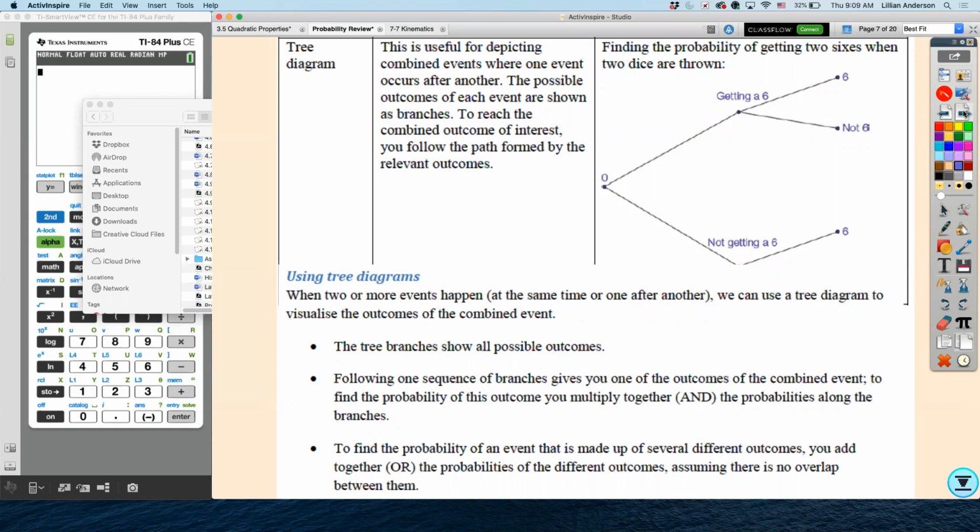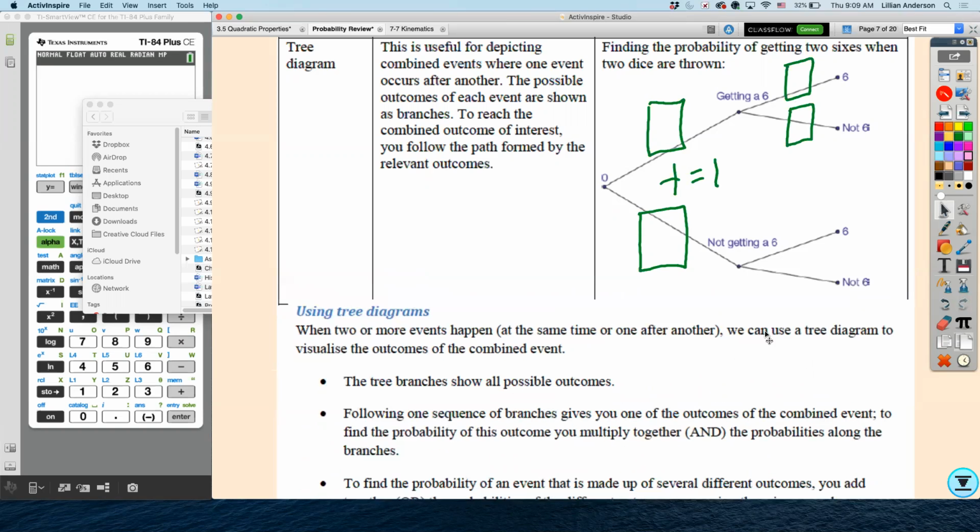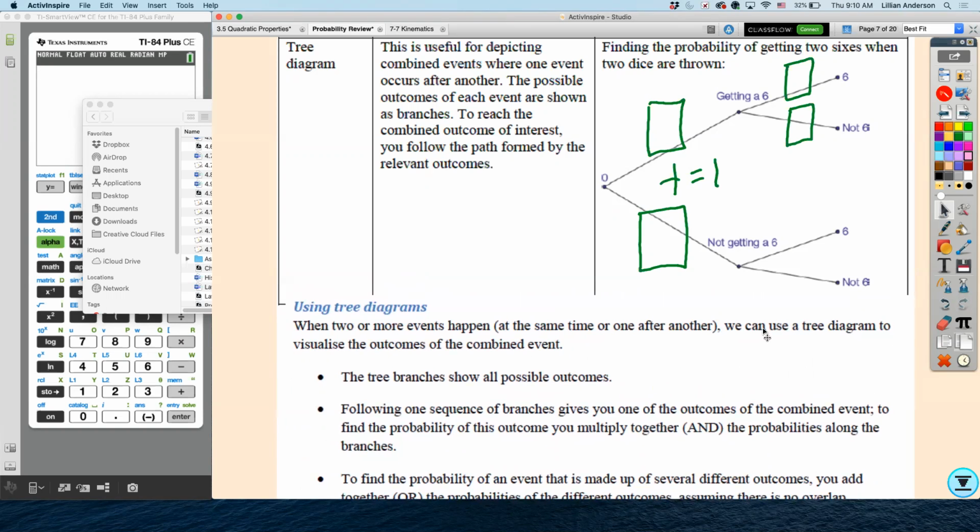Rolling 1 die twice, right? I can either get a 6 or I cannot get a 6. If I roll again, I can get a 6 or I cannot get a 6. No matter what, your branches, this probability and this probability, should always what? They should always add to equal 1. No matter what part of the branch that you're on, it should always, I think I accidentally cut this part off. Yeah, there it is. No matter what, it should always add up to equal what? 1. Should always add up to equal 1.